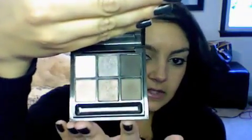Okay, so then eyeshadows, I really just tend to keep it really, really warm. Nothing any different than what I do all year round. I wear a lot of neutrals. The Smoke and Mirrors palette from New York's holiday collection, did I say New York's? From MAC's holiday collection is a really, really good quad. It's got these really pretty neutral colors. I've been wearing this a lot.